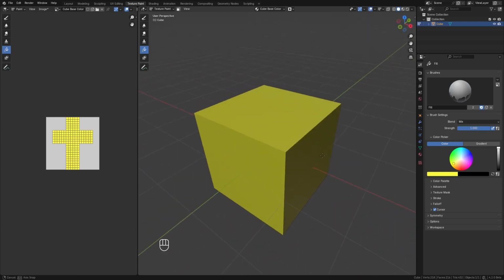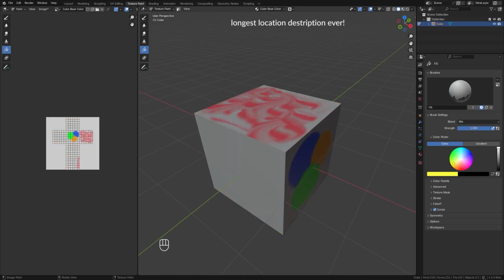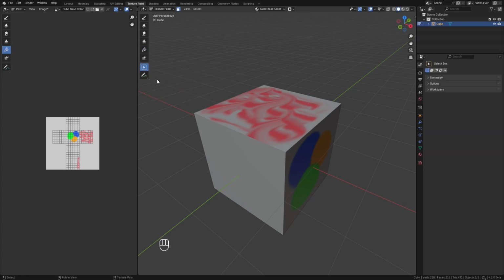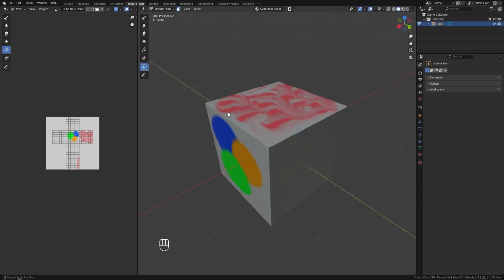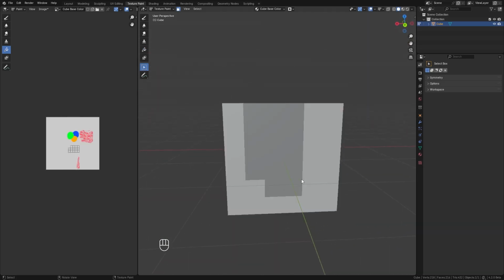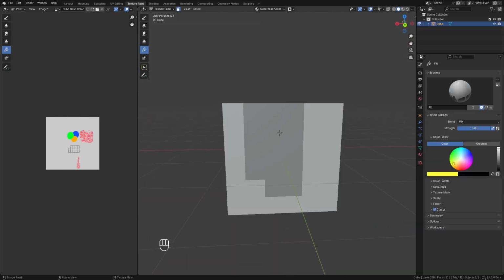We can tell this tool to paint on selected faces only by going to the Face Selection tool located next to the Texture Paint drop-down at the left top of the viewport, and then from Tools, choose Select Box or any other option. I subdivided the cube before, so we can select a few faces and then go back to the Fill tool. And we can see that only the selected area was influenced. We can turn off the face selection for now.